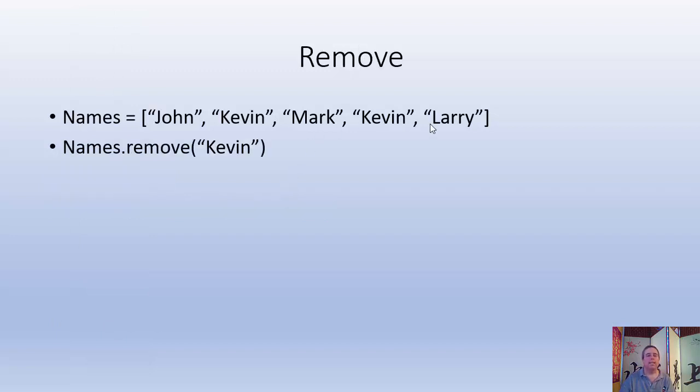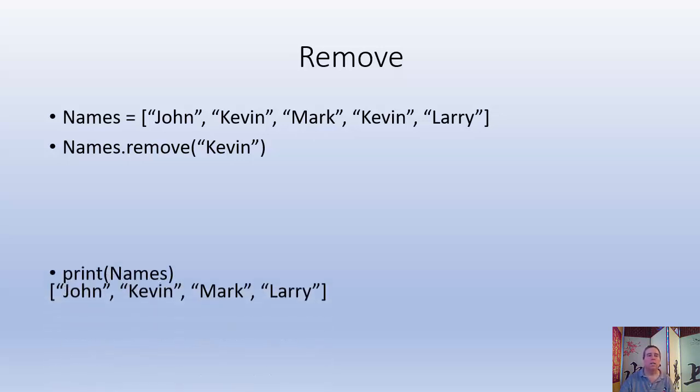Remove. Now sometimes you may not know what position, and this honestly is most of the time. Okay? You want to find something, but you don't know what position it's in. So you can give it the name you're looking for. Okay? Now what this will do is it will remove the very first item. Now of course you could put it in a loop. Alright? And it will keep going until there's no more.